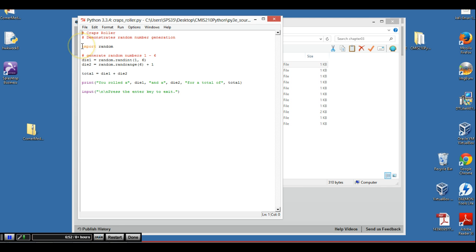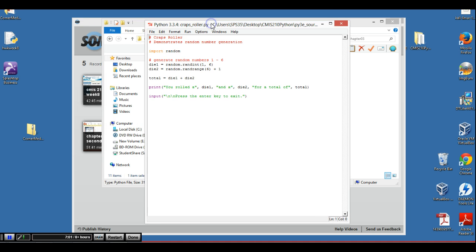We first have to do something a little strange. Remember I talked about all those libraries that we have in Python? Well, one of them we need is the random library. So this line here allows us to import that random library. It doesn't do anything else except go out and grab that library and say, hey, I'm going to grab the random library.